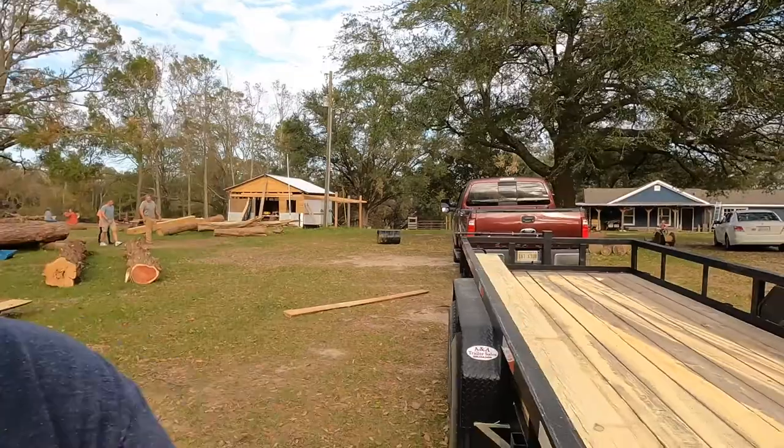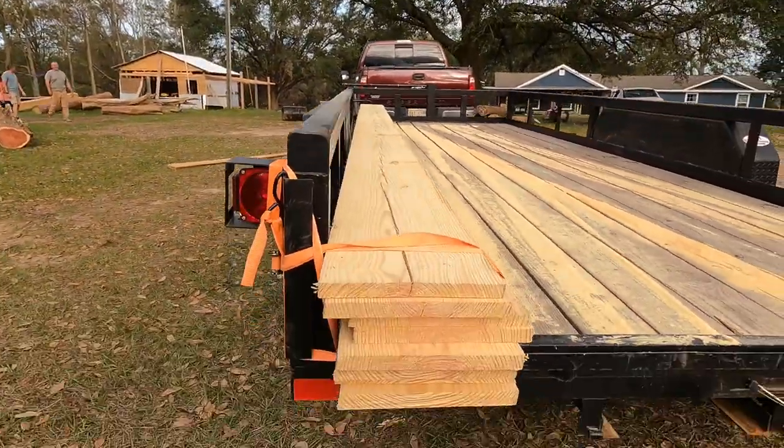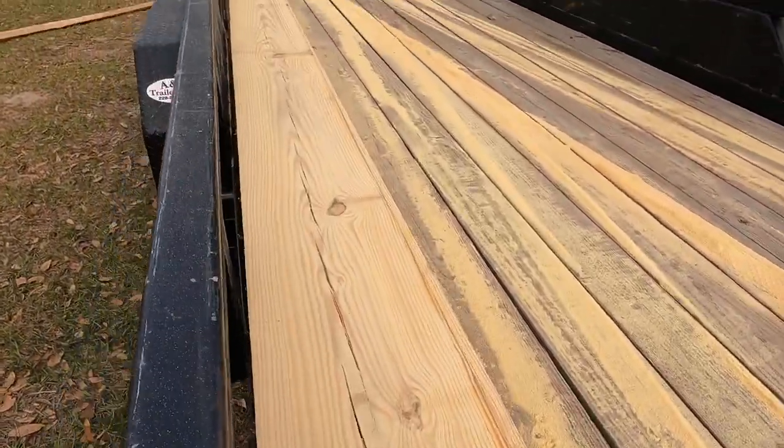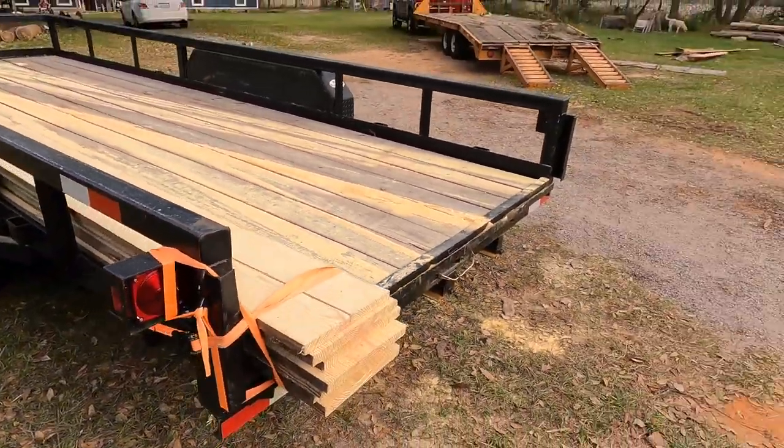Hey, you guys, I hope you enjoyed the sawmill footage today. I had an incredible time out here on Thomas's farm, watching that awesome Timberking work, watching the Massey Ferguson load the logs up. And man, this thing made a pile of lumber. I know that was a big log. I know it was a big cant. But man, it just made some incredible, I mean, look at this stuff. Just made some beautiful lumber. Got it all strapped down, ready to go. And yeah, it was a fun time out here today.